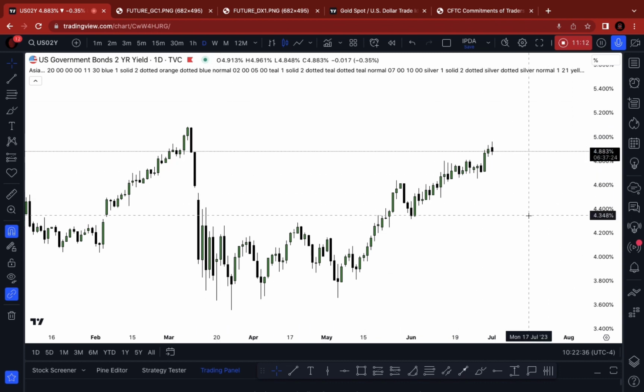Is this inverse to what stocks are doing? Because if the yields are going up, S&P should probably go down, because yields go up, dollar goes up. And if dollar goes up, stocks go down. That's the way it goes. When dollar drops, stocks go up. That's generally the correlation I see when I look at the pairs here.